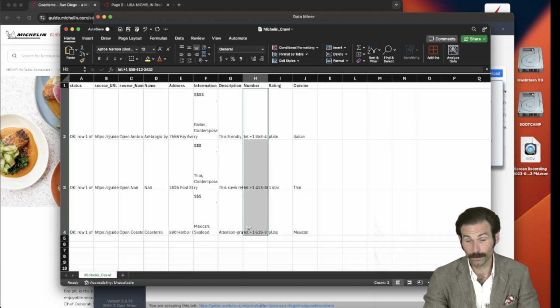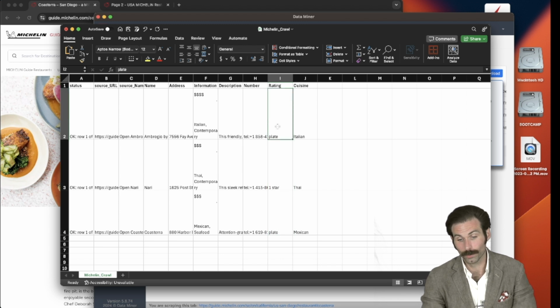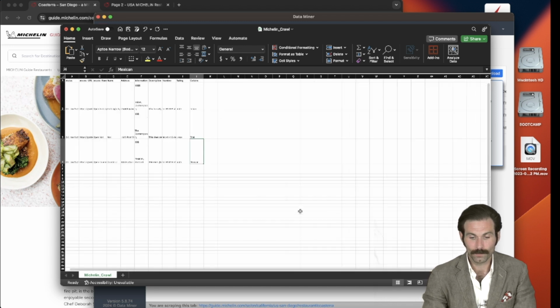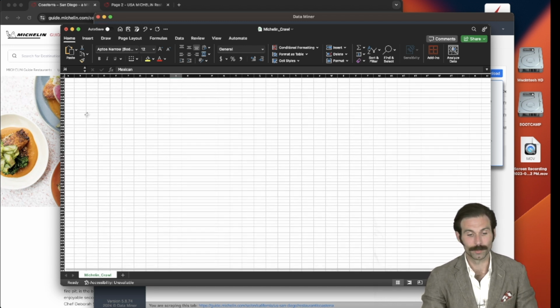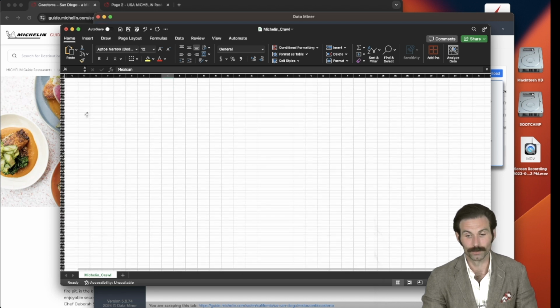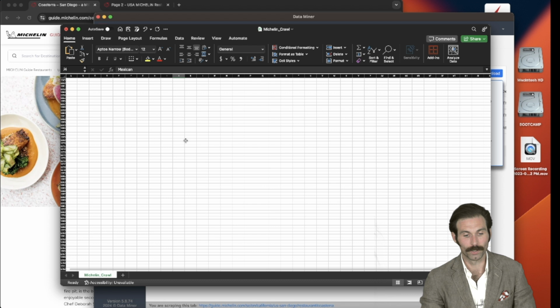The telephone number, if there's a telephone number. It also gives the rating: does it have a star or no star? What they call plate, and then the cuisine. So imagine if we had the full crawl, we would have this information for 1,500 rows, all the way down to wherever.